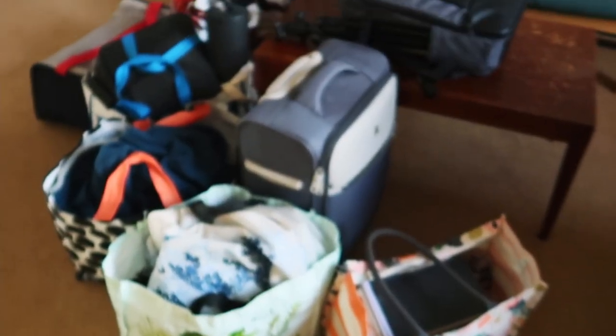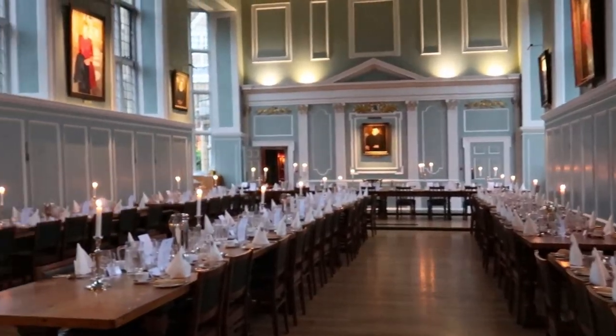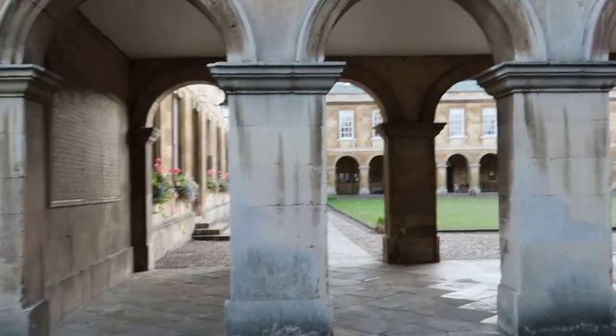I'm a little bit out of breath and I'm a bit shiny, but I've moved everything up, including my plants. After six years of medical school and moving in and out countless times, I've learned that taking little reusable bags from the supermarket is the way to go, because you can fold them and they pack down really compact, unlike a big suitcase. It's really super quick and it's the least friction way to move in and out of accommodation.